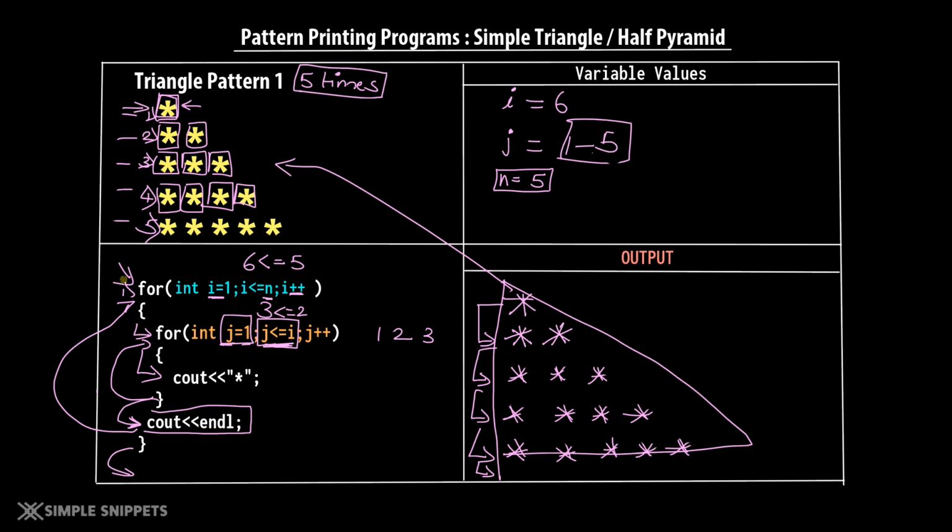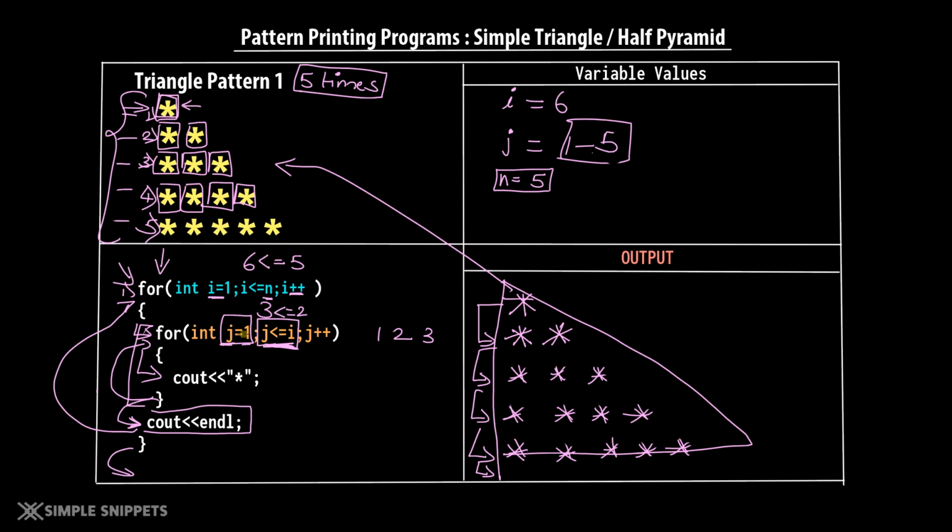Okay, always remember the outer for loop is pretty much used just for the levels. Okay, that is the number of lines you want to print, and what you want to print inside these number of lines is determined from the inner for loop. Now this code can also differ. So for this same pattern, you can also start from i equals 5 and go till 1, okay, by saying i minus minus, but then the inner condition will change.